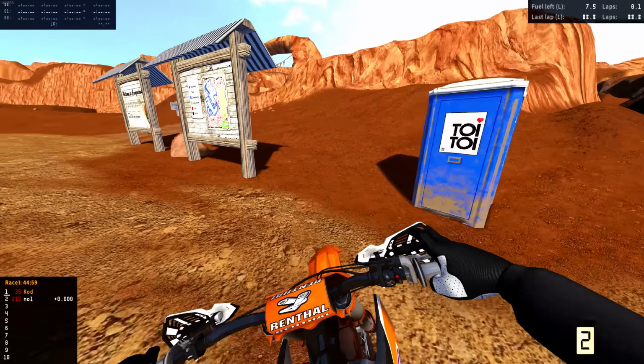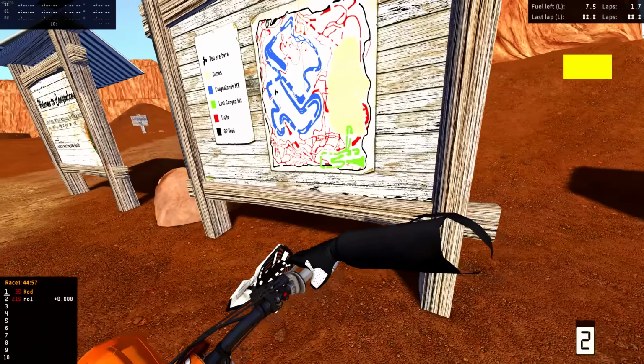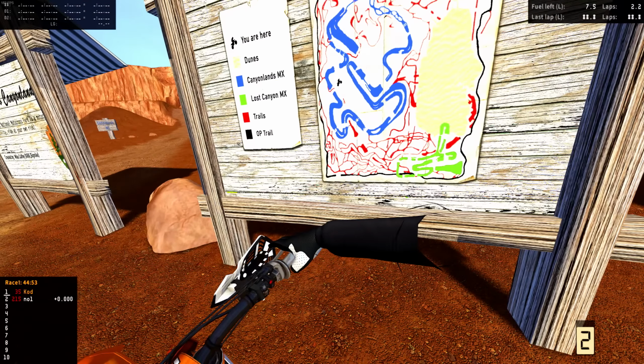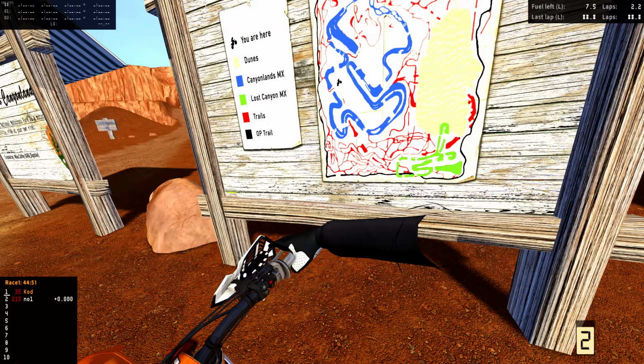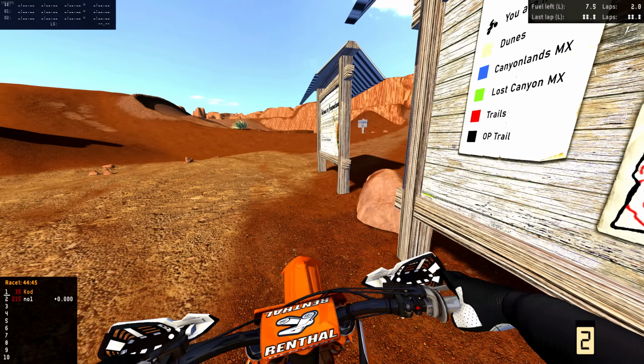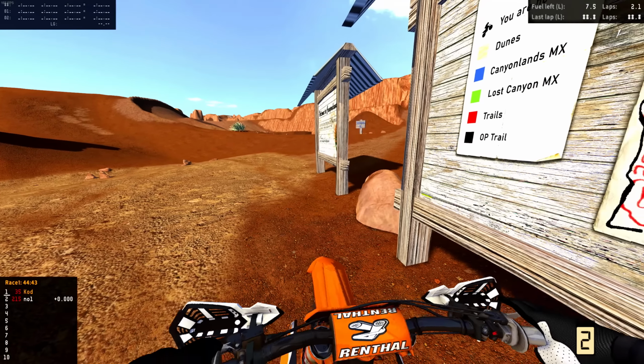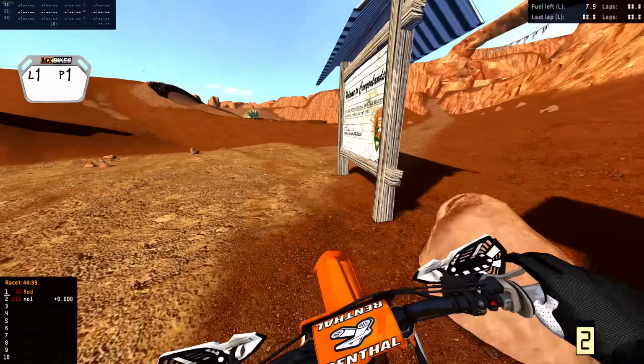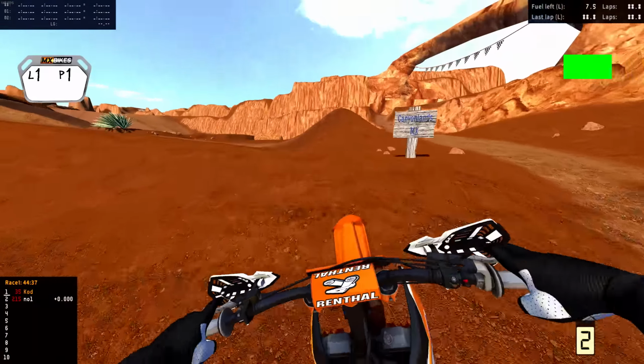Okay, so we went to the dunes. Dunes was super cool. Canyonlands MX. We got trails. I think I checked out part of the trails. The trails look like they go around the whole map. Super cool. The trails go around just the outer border. What do you want to check out now? You want to do some trails or you want to do an MX track? I think we definitely have to check out the MX track since we're right here. True, bro. All right, we're going to be checking out Canyonlands MX here, Nobs.